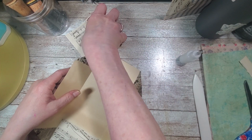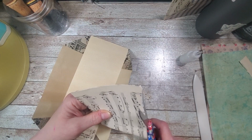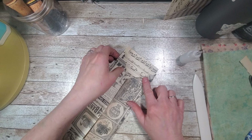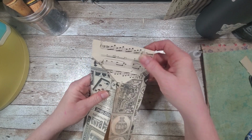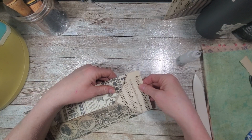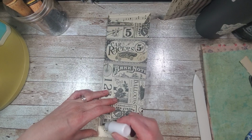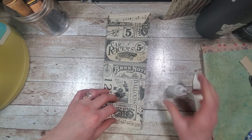But I'm just going to trim that so it's even. Yeah, this is the one that's not quite all the way over, but I really think it'll be okay. Let's put it just there. Anyway, so let's see. I think you guys have got this down pretty much, right?